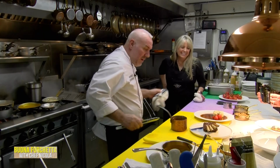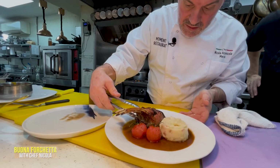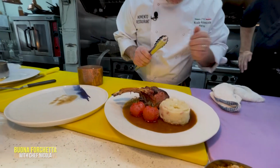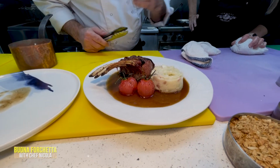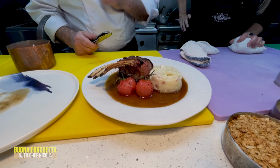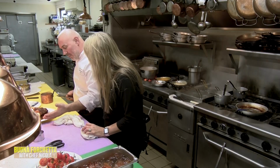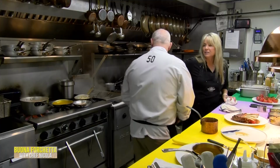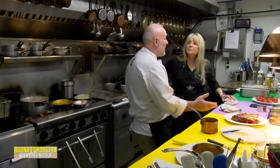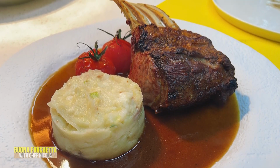Right there. Now we have the lamb that we put over here. That looks beautiful. So you have the tomatoes, you have the sauce underneath, the whole composure together. And this is one of your items now on your menu? Yes, they are on our menu. That's what we do every night.